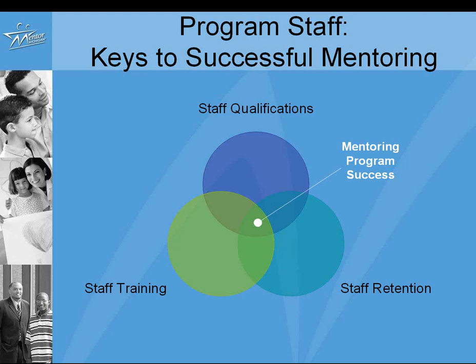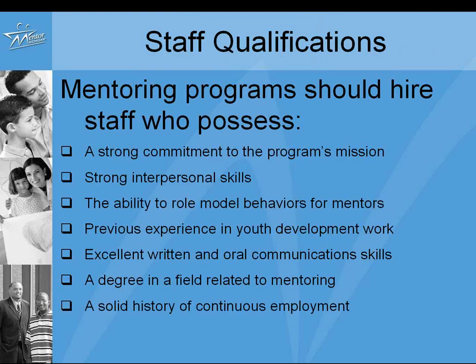In the action section, Dr. Keller lays out strategies to strengthen the capacity of mentoring programs to recruit, train, and retain highly qualified youth service workers for optimal program success. The issue also provides checklists of important practices that mentoring programs should utilize when recruiting, training, and retaining program staff. Look at these checklists and think about your program and how your program measures up, and use it to look at what things you could be working on.